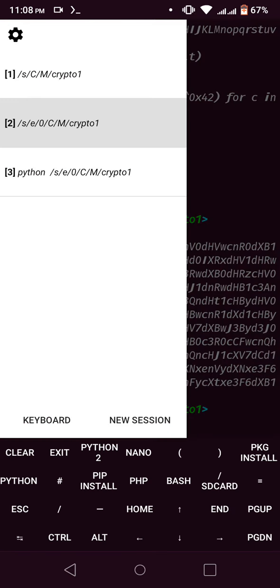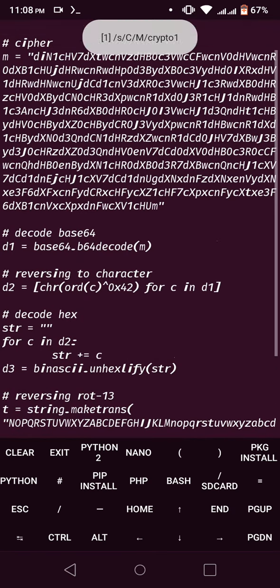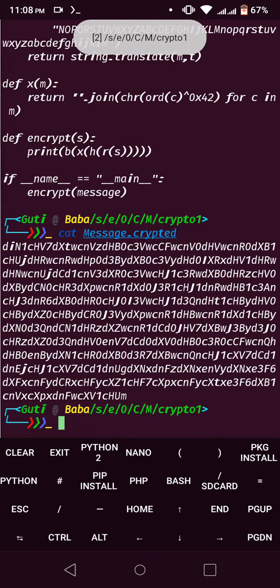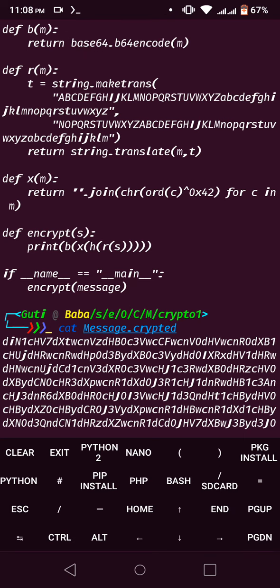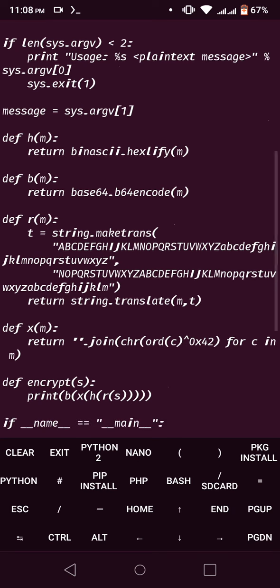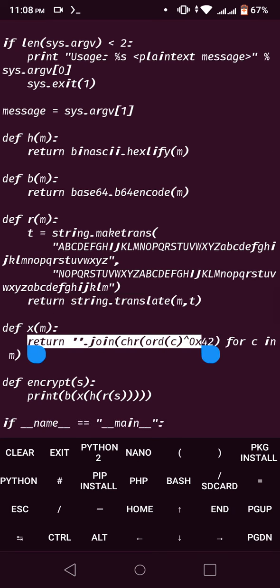So at first we have to decode base 64, so I just did that here, base64 decode, and after that here is X, meaning XOR for each character.